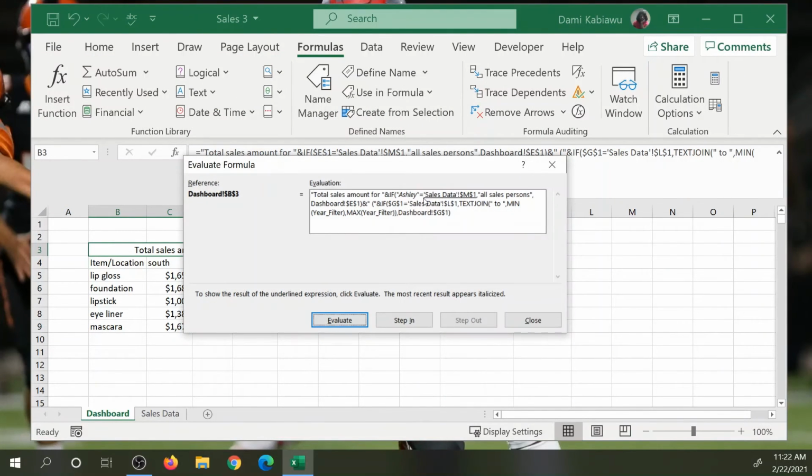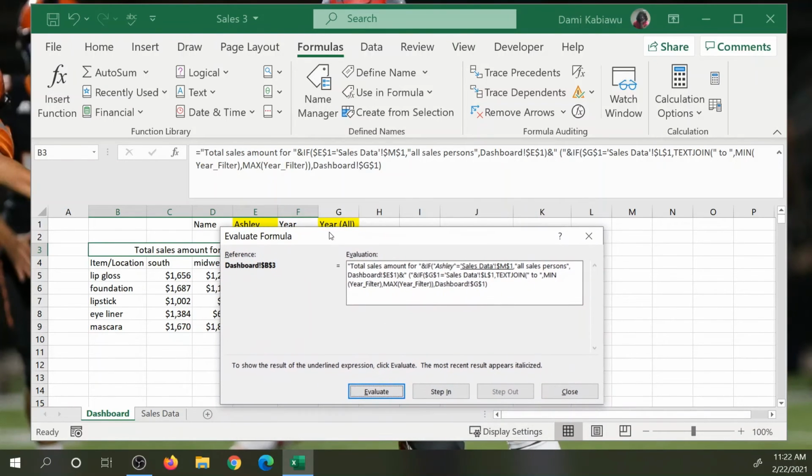So Ashley equals sales. Do I have Ashley in here? I do. If Ashley equals name all, which it isn't, it's false. So it's going to do the second half of the equation where name is equal to Ashley. So it says total amount for Ashley.